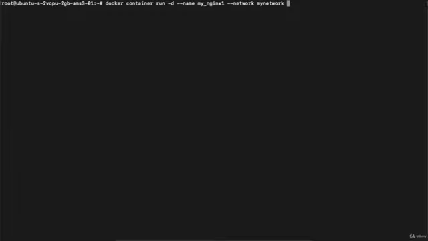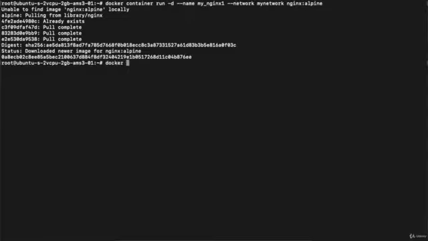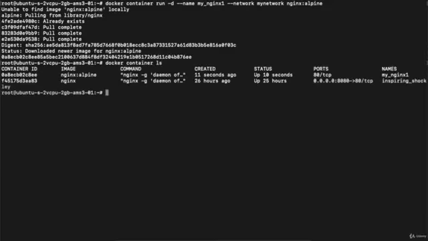Now I need to define the image name, so I'm going to define the image name nginx colon alpine. Over here you can see I'm going to download a new image of nginx which is alpine. Why I am doing this, I will explain later. Hit enter. First it will download the image, then start the container. Docker container ls. The new container is running, right? My nginx 1. Now in the same way I need to start another container, my nginx 2.